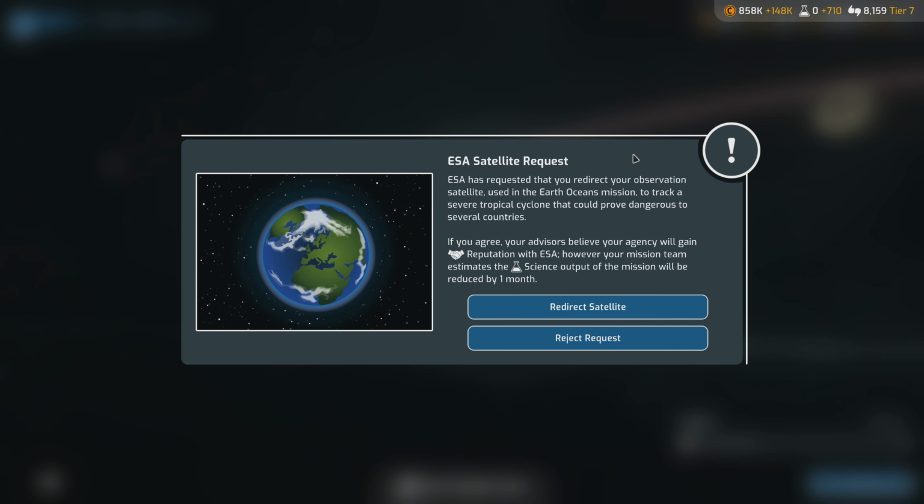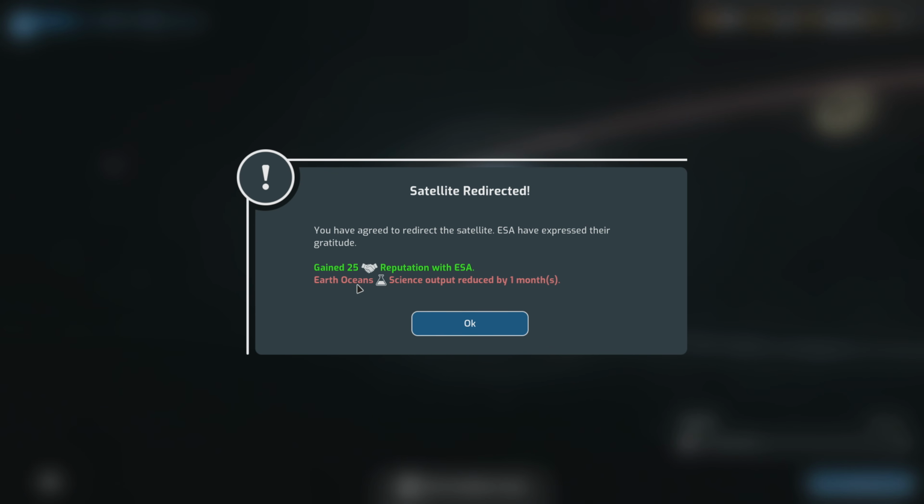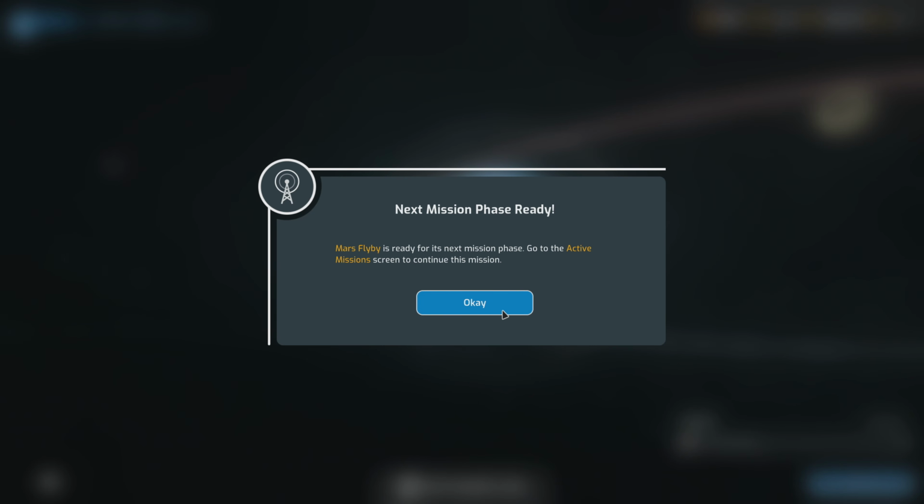All right. ESA Satellite Request. The ESA has requested that you redirect your observation satellite used in the Earth's Oceans mission to track a severe tropical cyclone that could prove dangerous to several countries. If you agree, your advisors believe your agency will gain reputation with the ESA. However, your mission team estimates the science output of the mission will be reduced by 1 month. We have a good relationship with them. If I reject the request, we may lose the ongoing science we're getting from that partnership. Let's redirect it.